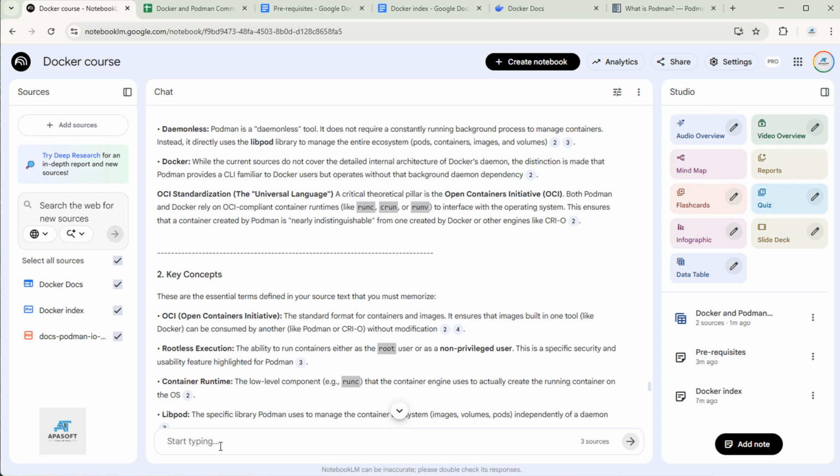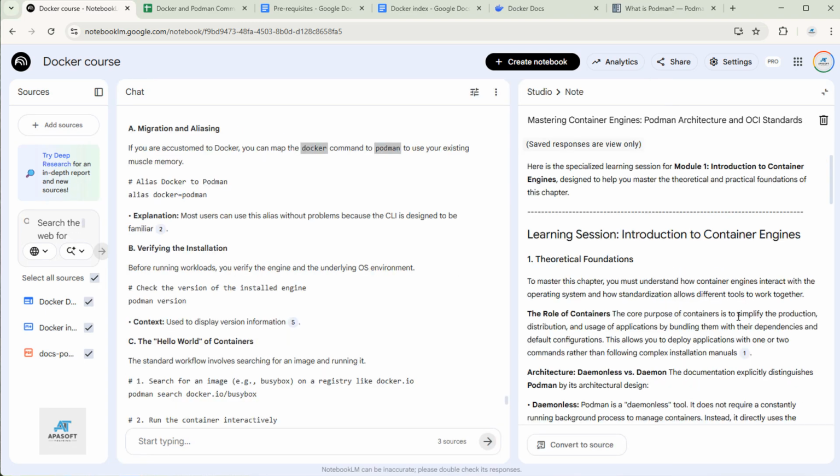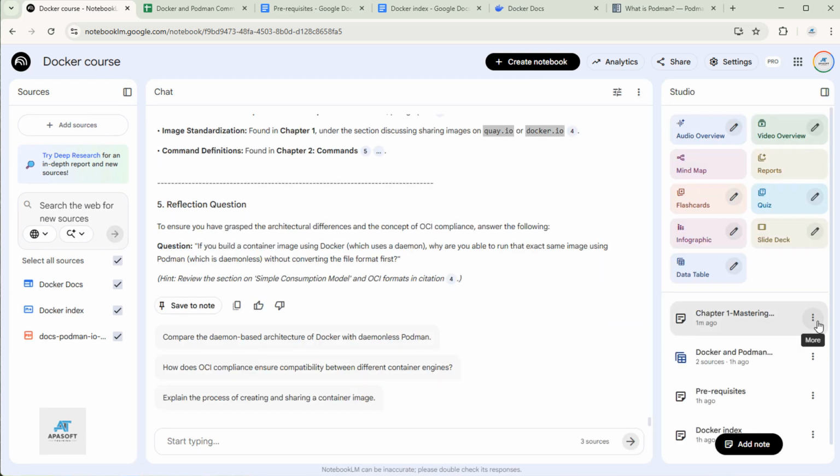You can even go to Gemini, ChatGPT, or any other tool to expand your knowledge. Then, as we've done throughout this video, I would save it as a note to keep the result. I click the button to generate the note, open it, and change the title to, for example, Chapter 1 of my course, so I can save it, and then, as always, upload it to Google Docs to have it ready to use later.